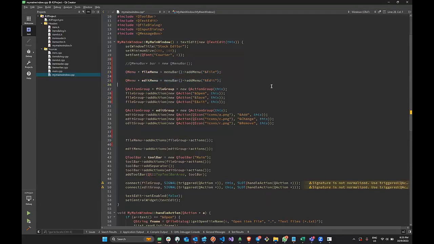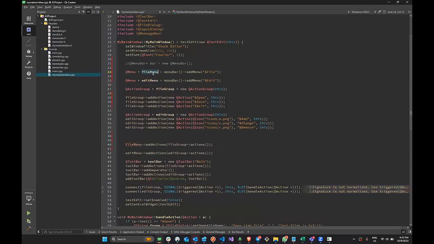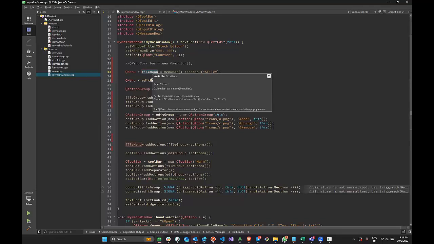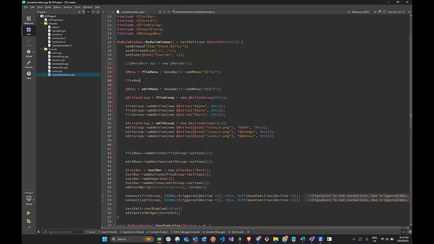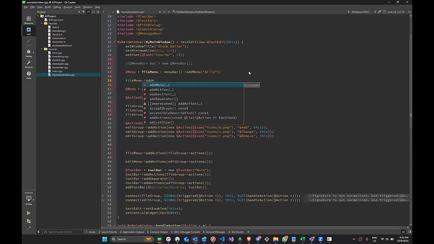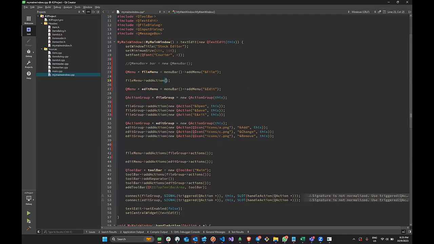Now to do actions, you are going to use the add action function. So you go into the menu that you want to add actions on, and you just go dot add action. So if to add actions under file, I can go file menu dot add action. And then I can simply put the text for my action. So these are the drop downs, right?